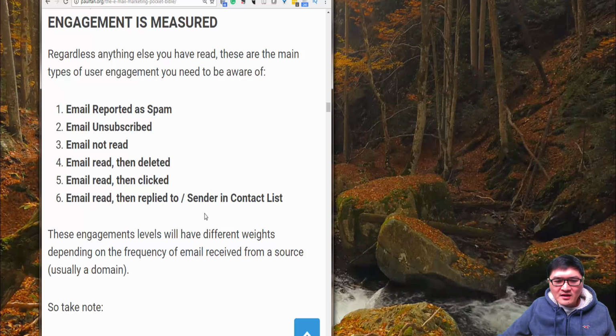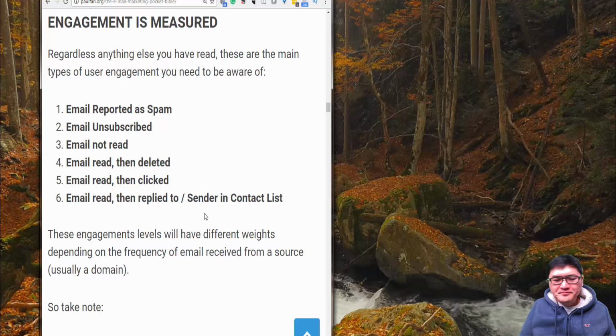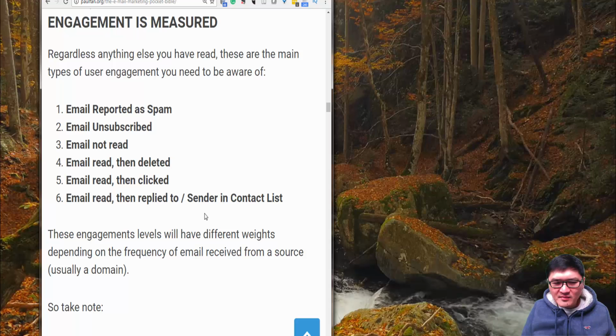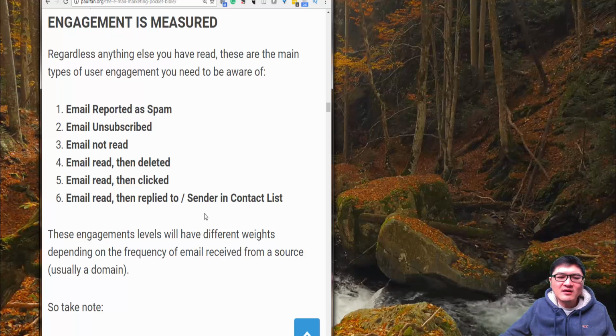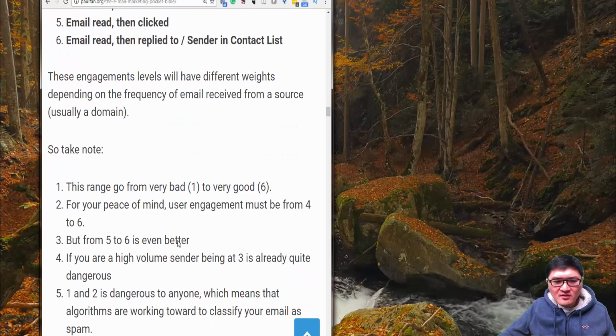Six, email read, then reply to sender in contact list. This engagement level will have different weights depending on the frequency of email received from the source, usually a domain. So take note, this range goes from very bad 1 to very good 6.